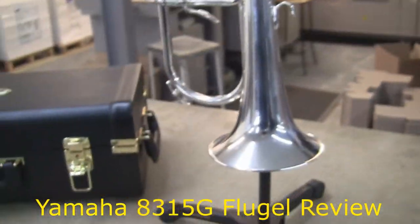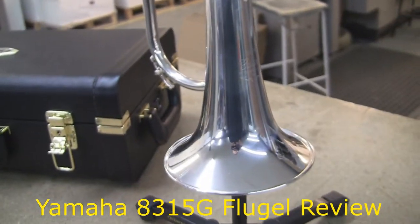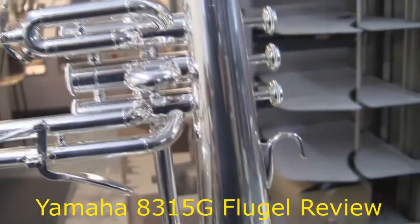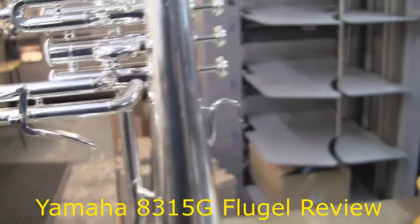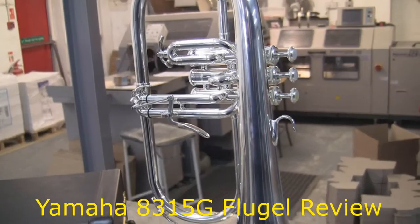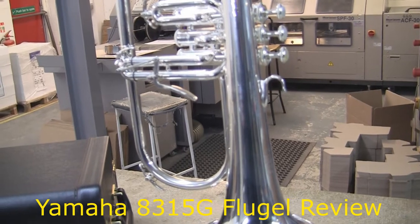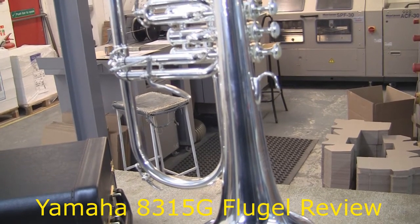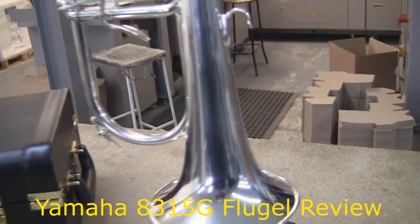I just sent them an email, basically out of curiosity, but it is an 8315GS, as you can see, silver plated, but currently they're just marking them up as 8315, so if you've purchased one recently with that model number on, it should be correct. The official reply from Yamaha was, whilst potentially subject to change, generally both the 8315G and GS will be marked 8315G. Yamaha provided the attached enlarged photographs for me.